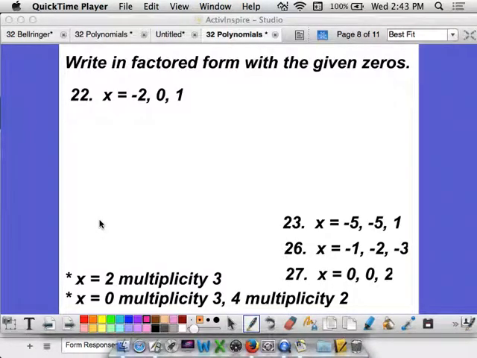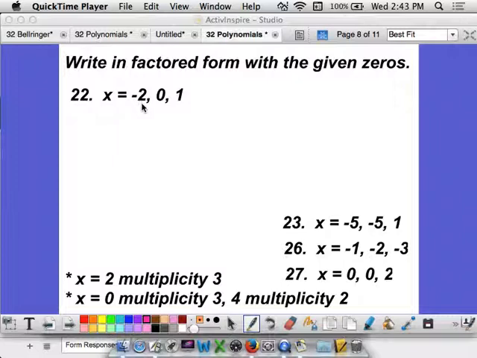We're continuing with finding the zeros, but we're going in somewhat the reverse order. What I'm given in this particular problem, and it's number 22 on your worksheet, is the zeros. The zeros are -2, 0, and 1, and they're customarily written from least to greatest and in set notation. But here I want to write my final answer in factored form, giving these zeros. So I'm going to go step by step in reverse order.